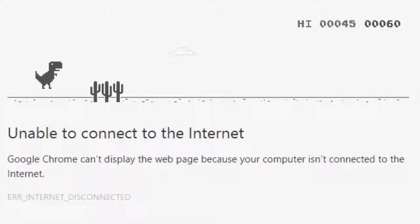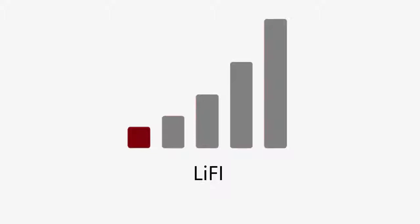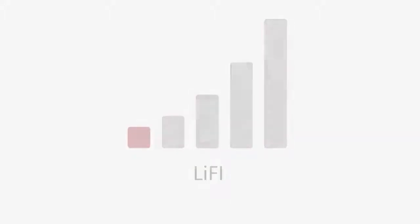Your apps stop working. Your email can't be sent. And you can't load that website you desperately need to access. This is called Li-Fi — that point when your phone says it's connected but it is really lying to you. What happens when customers try to access your site under Li-Fi? They see the browser loading bar of despair. And who do they blame? You!